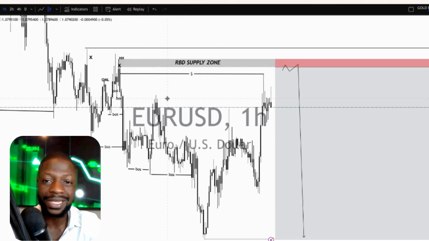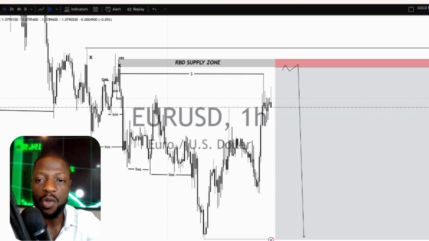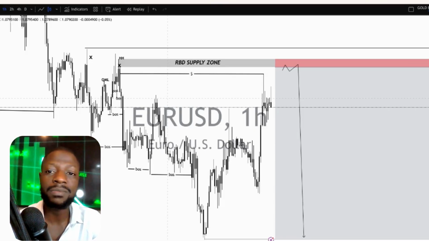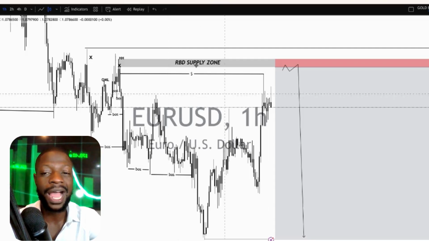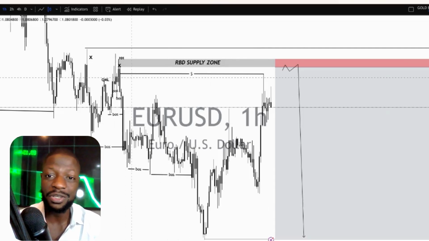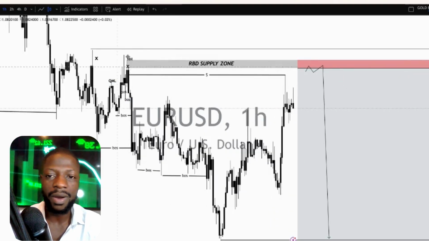Usually these guys cannot take all their orders at once, therefore they leave some unfulfilled orders at that particular area. So it's our hope that the market now goes back to that area so that we can tap into those unfulfilled orders, so that the market can continue to push to the downside. Right here you can see that we had a nice rally base drop.